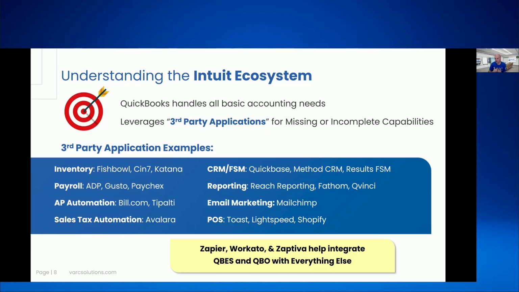At VARC Solutions, we have hand selected and vetted the top tier solutions in a couple of different categories. For example, for inventory, for payroll, for accounts payable automation, CRM, field service management, reporting, email marketing. We've got solutions for each one of those, and those solutions are, again, the best in class.